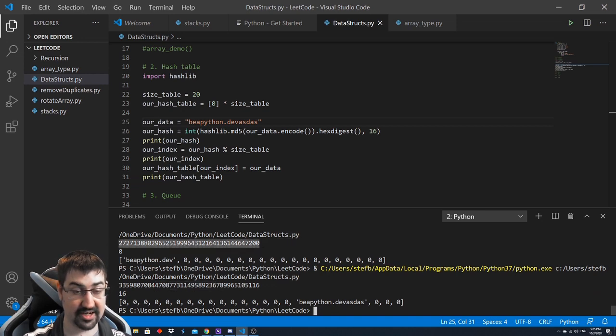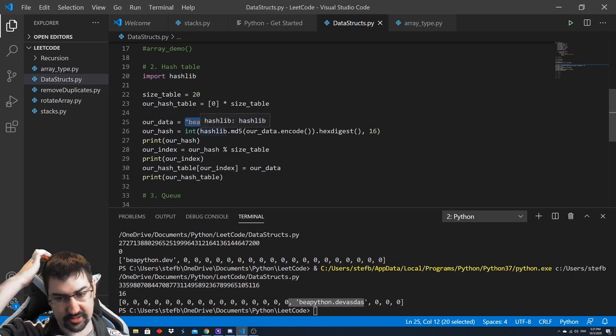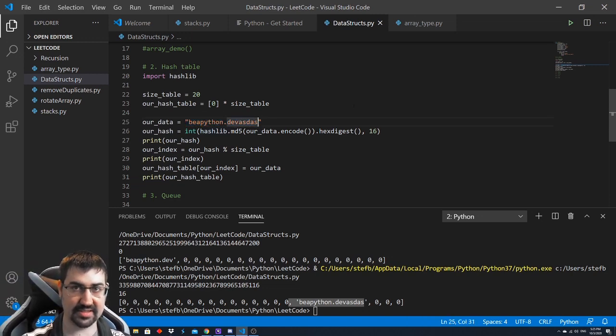All right, so this was our hash. Again, a very long integer, and it just happened to be the 0 index of the array. When we add some fluffy string characters onto our original string, we get this new hash, which goes into the 16th slot. So again, this isn't really super practical in that we're just storing strings, but let's go back to assuming that this is a customer or an email address, and that email address corresponds to some other data.